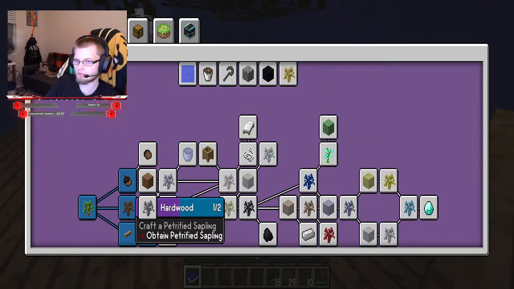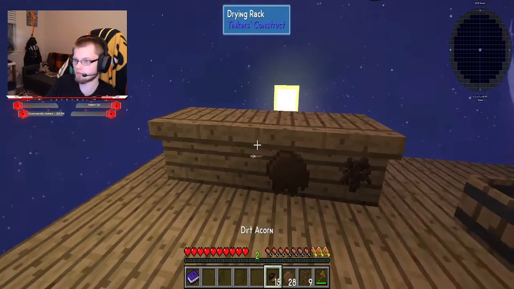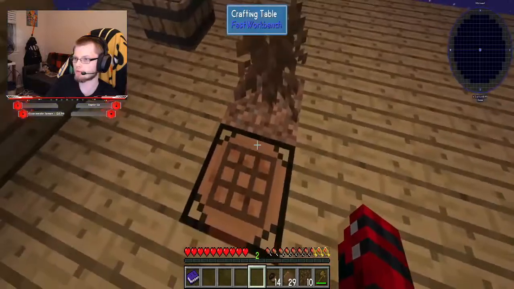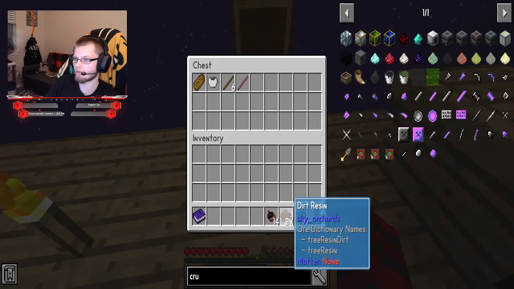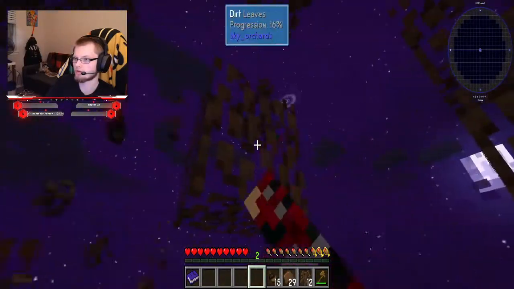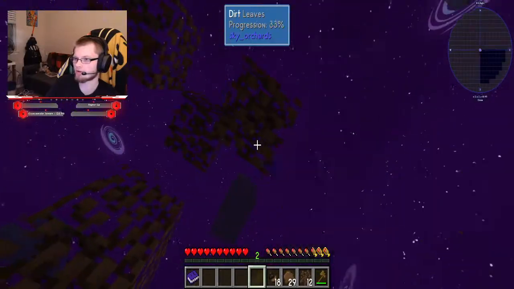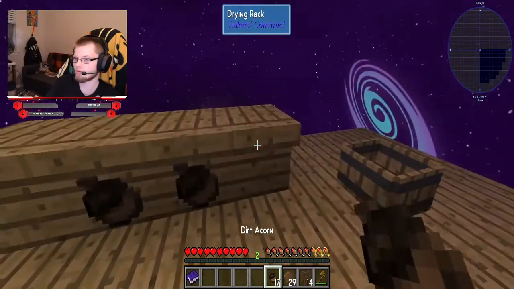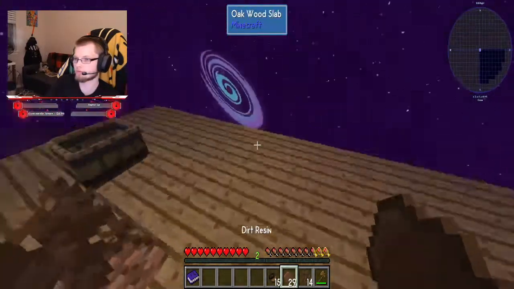Achievement done. Hardwood. Petrified sapling. Oh. What? What does this do? Something's moving. Perfect, right. Okay, so you don't go anywhere, but you do. Understandable. Yeah. Good enough for me. Go ahead, just get this done. We need to find out how to make this automatic, because this almost is, it's the beginning, but we need to do it. So we need to find out what this is. Who knows? Make that big one.